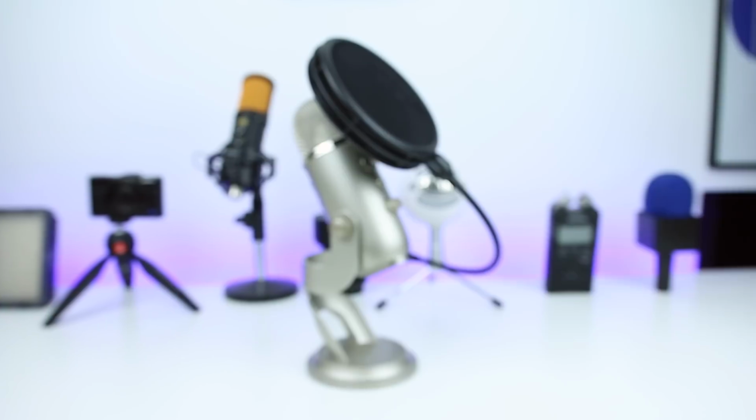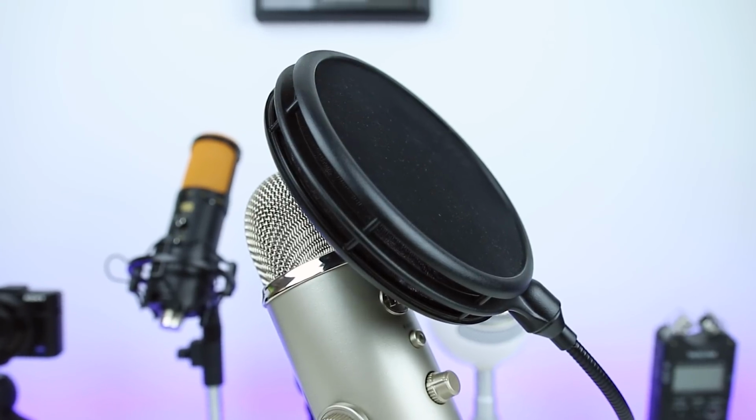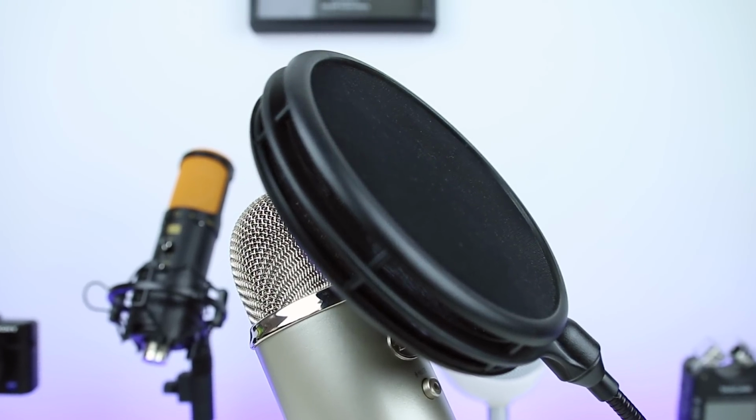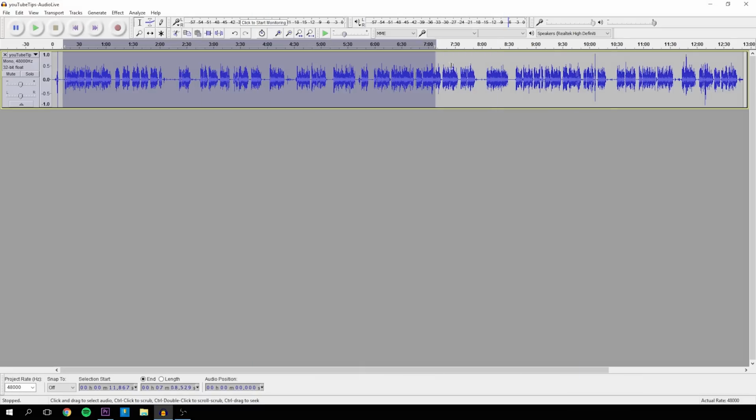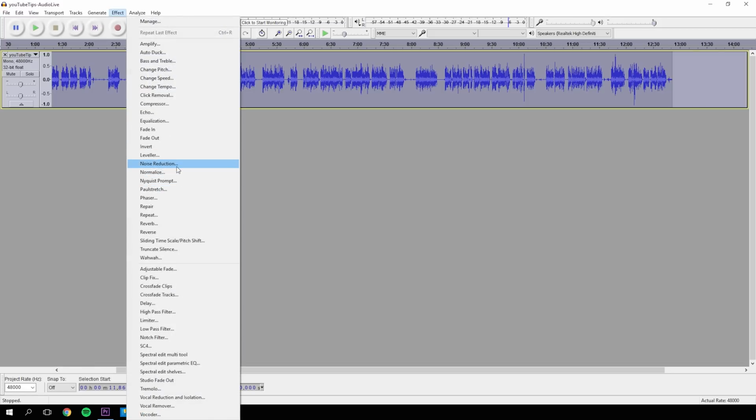But even so, there are other accessories you want to consider. If you're using a condenser microphone that goes on your desk, whether it's for voiceovers or live recording, consider getting a pop filter that will help eliminate popping noises and wind or breathing. The last thing I want to mention is recording and editing audio. If you're using a microphone that plugs into your computer, I would recommend using Audacity. It's a free program that lets you record audio into it and edit it, and it's a pretty powerful and easy to use tool.